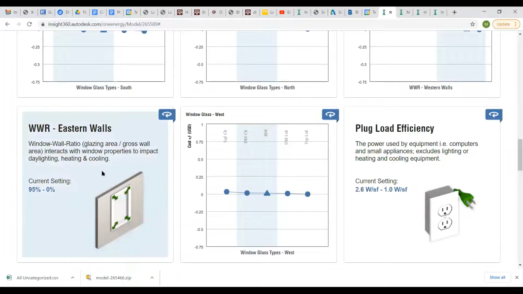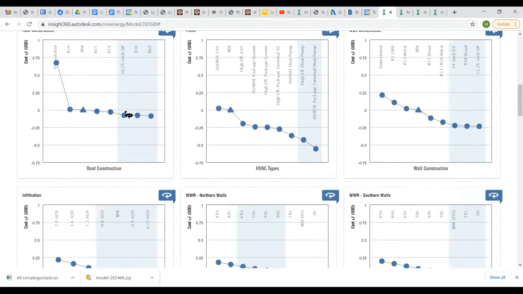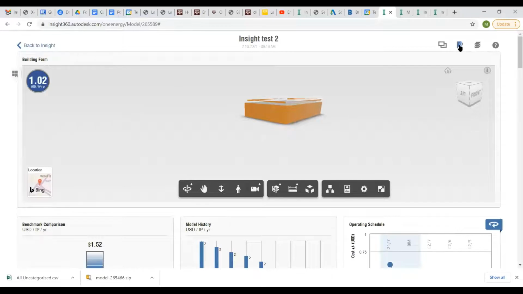You know, probably want to do these too. Having a lot of east glass is not a good idea either. So let's go with that. And now we're actually below the ASHRAE standard slightly.